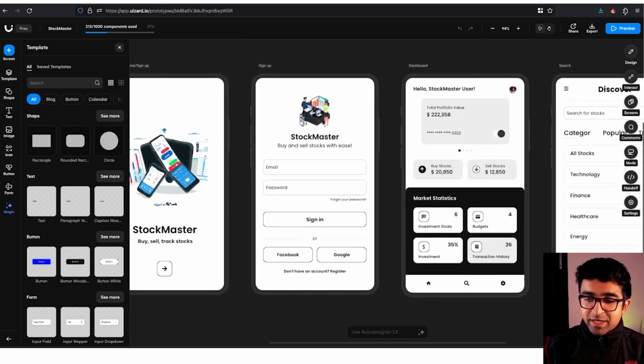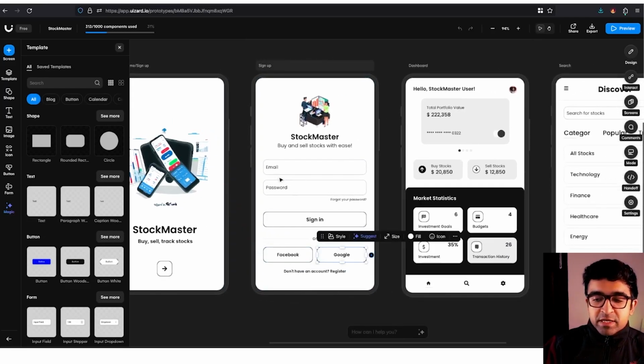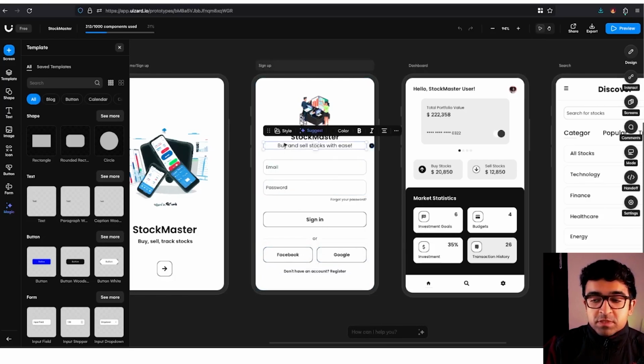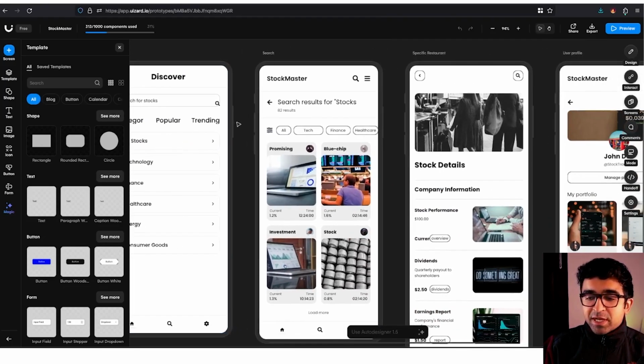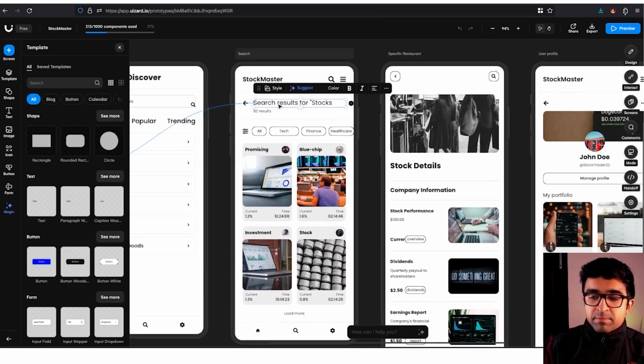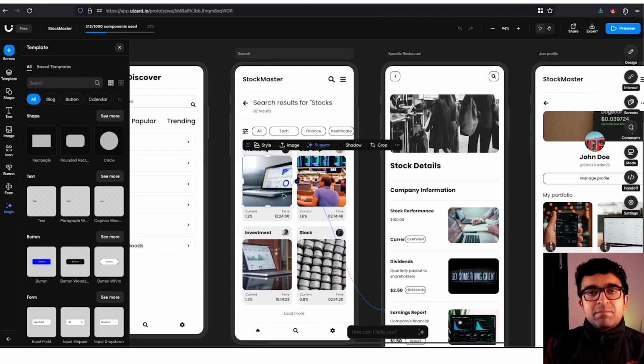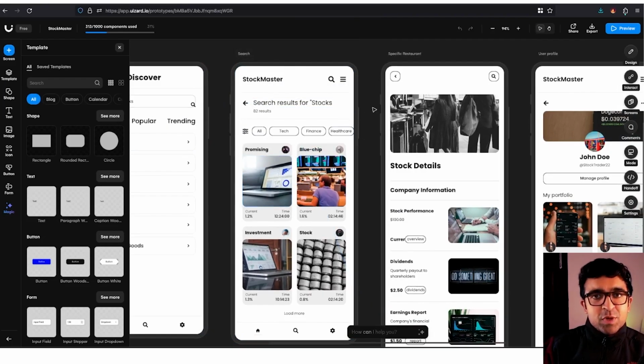So with the sign up screen, of course, you have all your sign in with Google, Facebook buttons. You have placeholders and forms. You also now have a basic layout where you have everything from information on stocks. You also have portfolio value, card design. You have market stats. You also have a search page that leads to different content that can be displayed through our app, which gives us new ideas from the design.